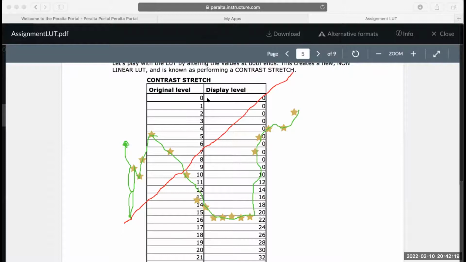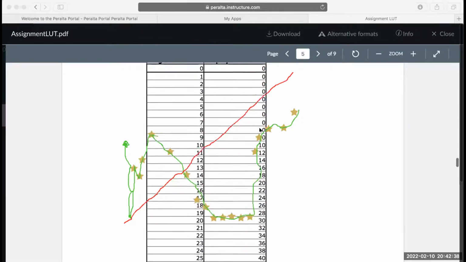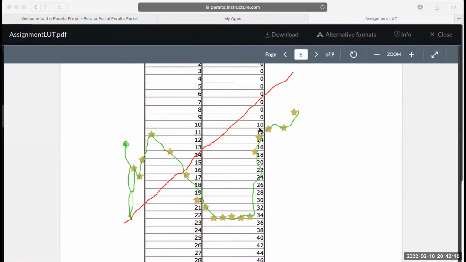If you have no light hit you, or if you have level 9 of light hit you, a few photons, I'm just going to lump it together and call it all a 0. And this might be a really bad idea or might be a really good idea. It just depends on knowing your specimen and understanding what a lookup table and histogram is.